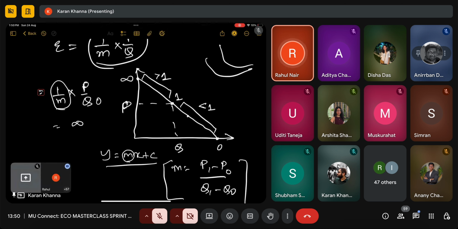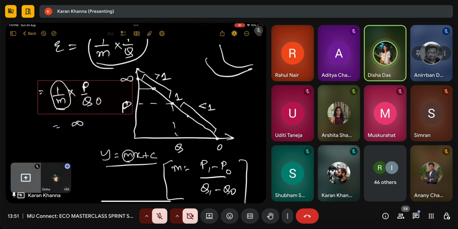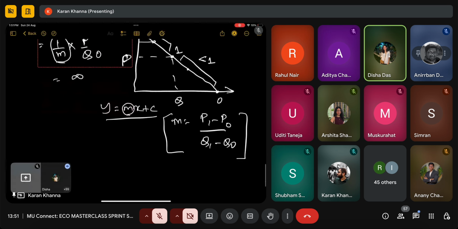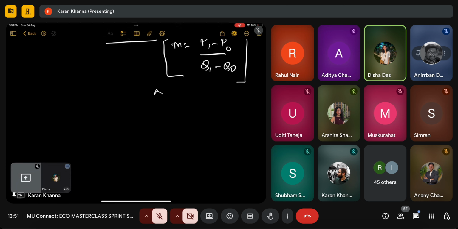But then we should make sure. For example, if a case comes and you find that the data points are here, this is an elastic region. In that case, you should be careful with increasing the price, right? You would end up losing more customers there. So price can be increased only in an inelastic region, and price can be decreased only in an elastic region, okay?